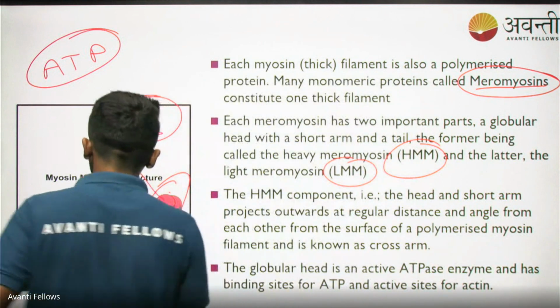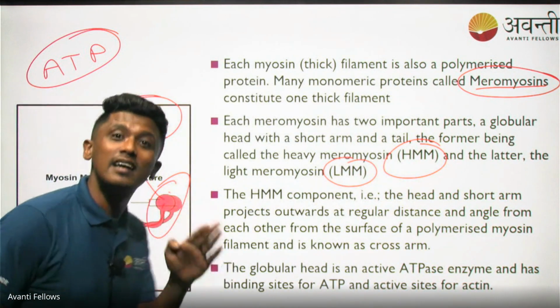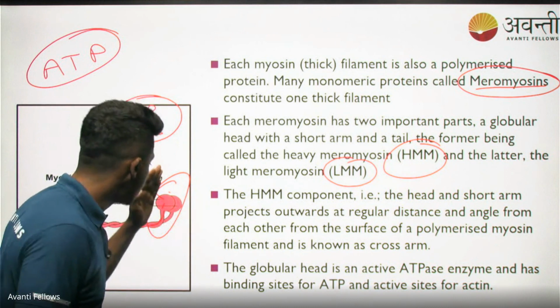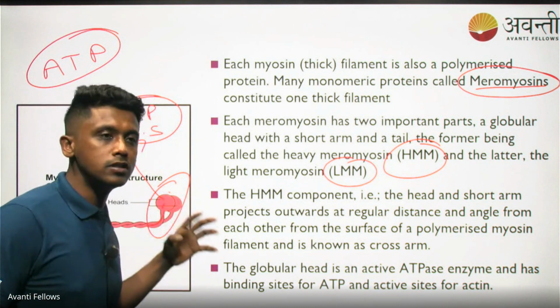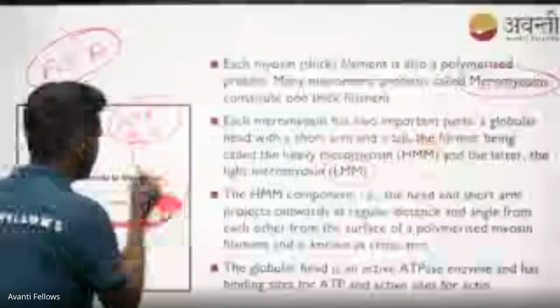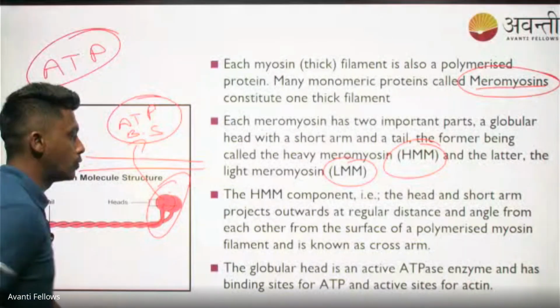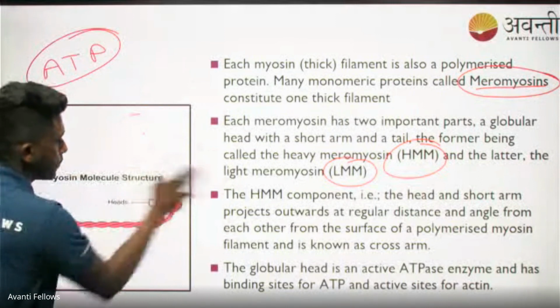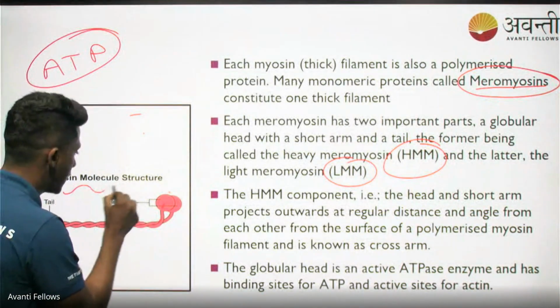Now, the myosin was in a very resting state. Once the ATP bound, it becomes very attracted to the actins that are here. Let's say that this is the actin that we have.